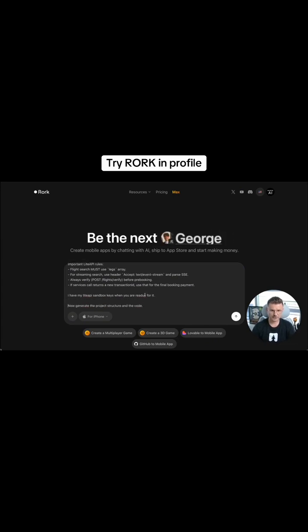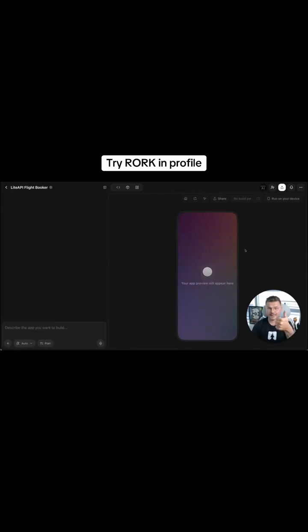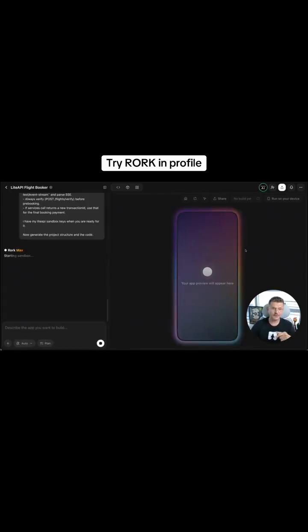Okay? So this way, we're just gonna get our API keys from LiteAPI, and then we're going to actually put it in, and we are a go. We now have Rork set up, we have LiteAPI set up, we have our prompt from LiteAPI, and now you're gonna see the insane magic of what Rork Max can do. First, put together a game plan based on our prompt, and then it's gonna just build this for us, and we're gonna be able to test this on our phone literally in the next 10 freaking minutes.